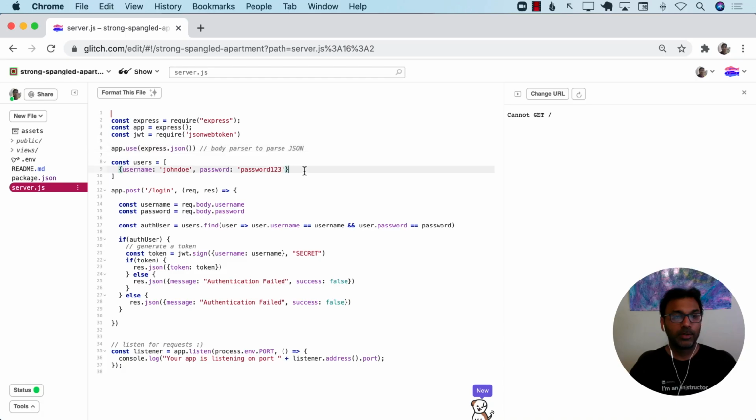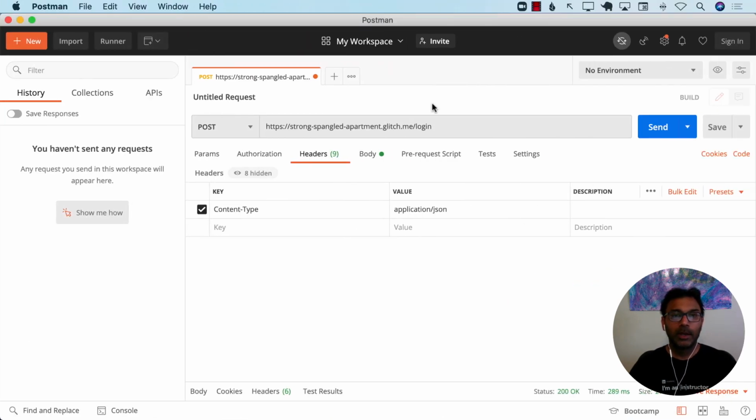All right, so now let's go ahead and test it out. I'm going to use a software called Postman. This is a Mac app, which you can download for free. And this is going to allow us to perform a network request. It is always a good idea to test your backend, to test your endpoints using a networking tool rather than some sort of a client or a UI that you're implementing yourself, because using this tool, we can easily detect if there are any problems with our code.